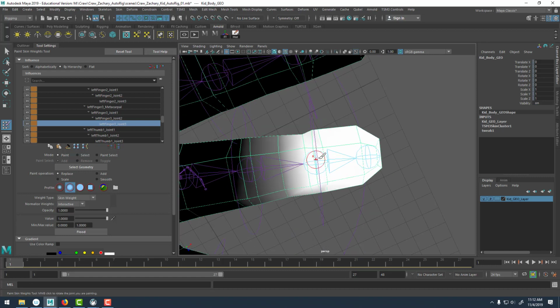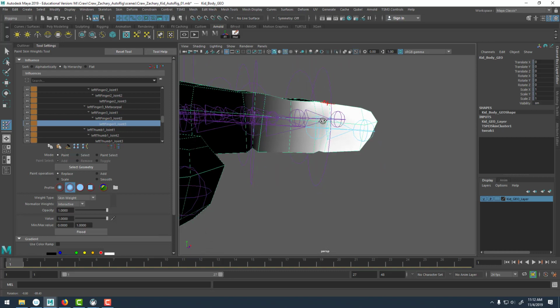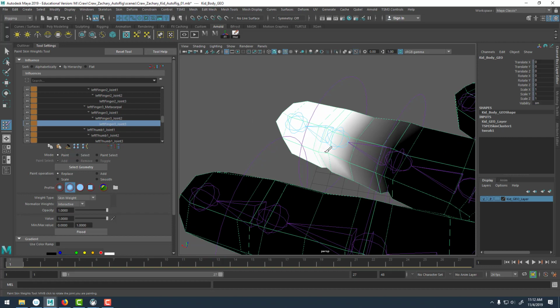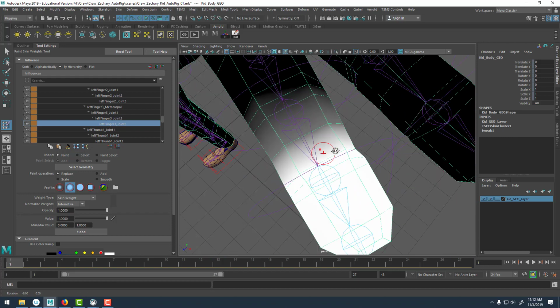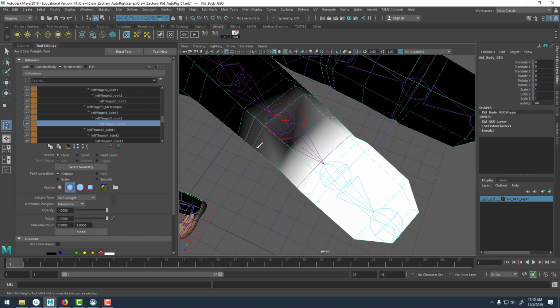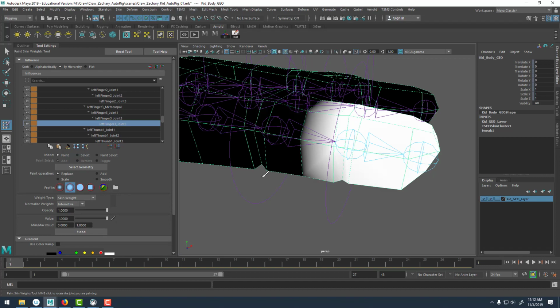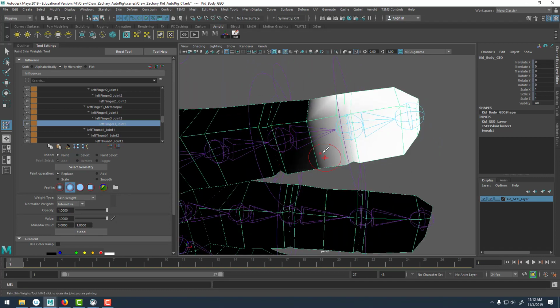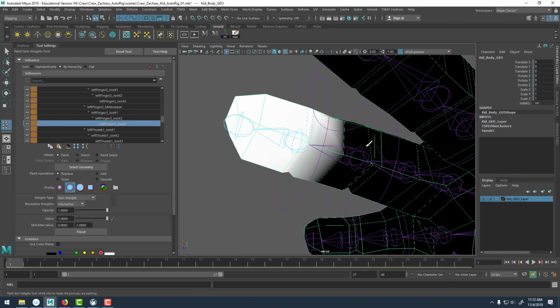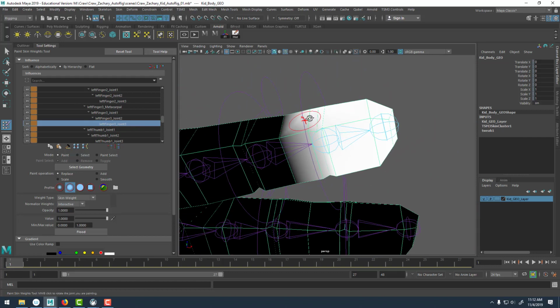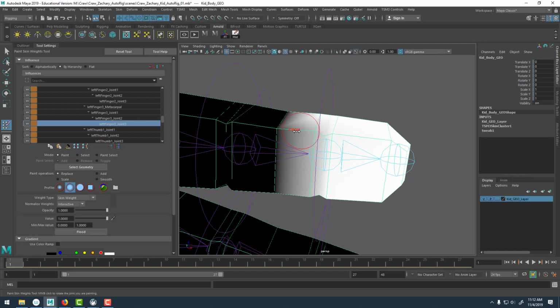So again, we should have 3 edge loops going around that area. So I just want to make sure I hit all the vertices associated with those edge loops. Maybe even on the side here a little bit. And then I don't want anything after this. So I'm going to hold control. I'm going to paint out the rest of the finger there that's not part of that knuckle, because I don't want this to control that much of the finger. And then the crease, so like I said, I usually only paint it up to the center of the crease. So I'm going to remove this influence here.